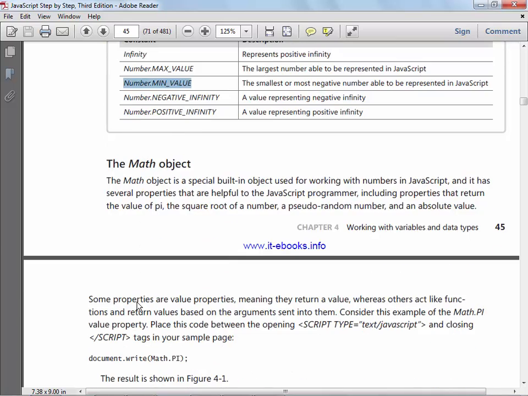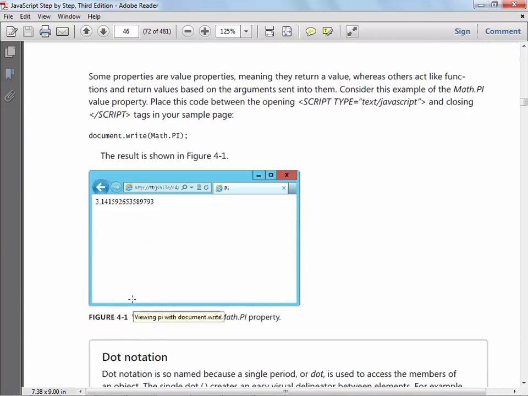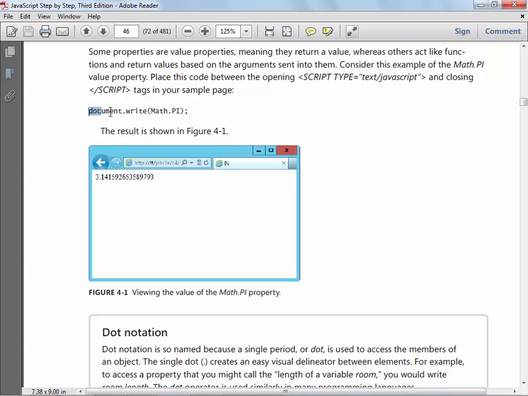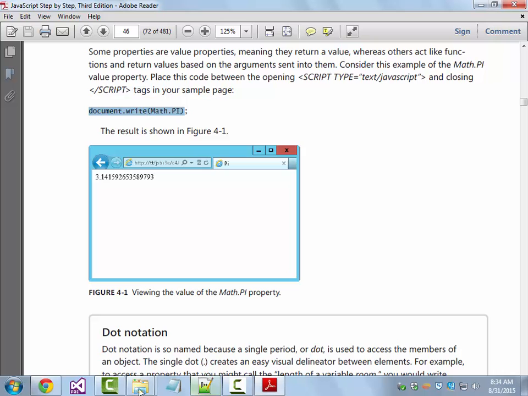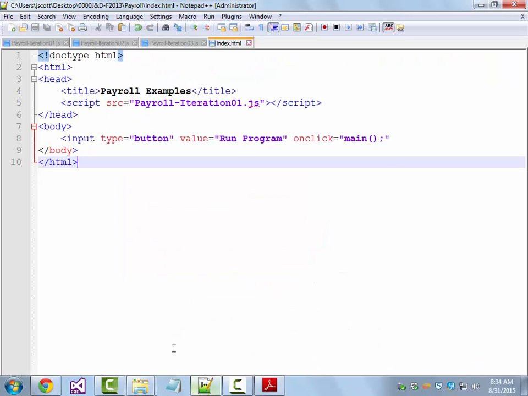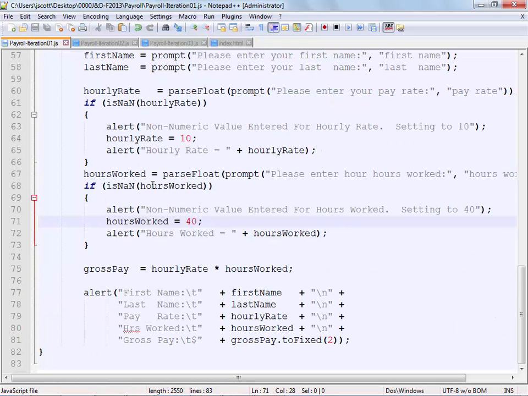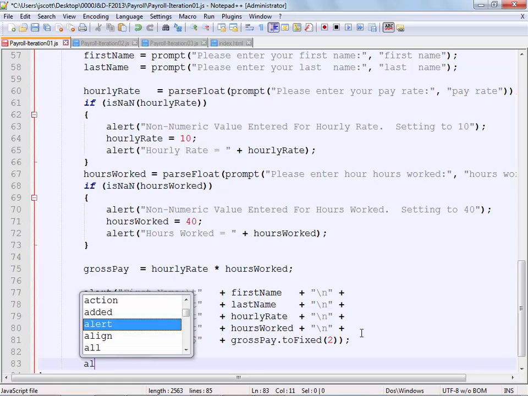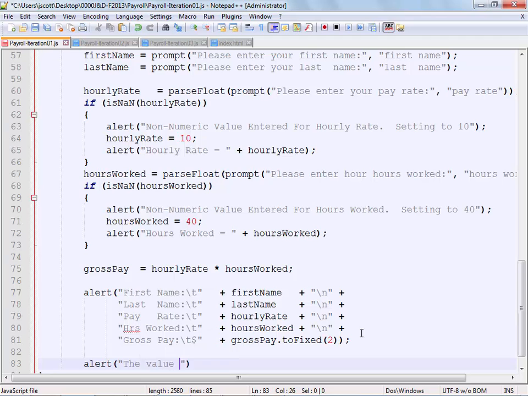JavaScript has a built-in thing called a math object. And you see this here. In fact, I'm going to grab that line of code and throw it into the program here. We don't need it, but just to show it to you. After we print all this stuff out, we'll put another alert in here and say the value of pi is Math.PI.